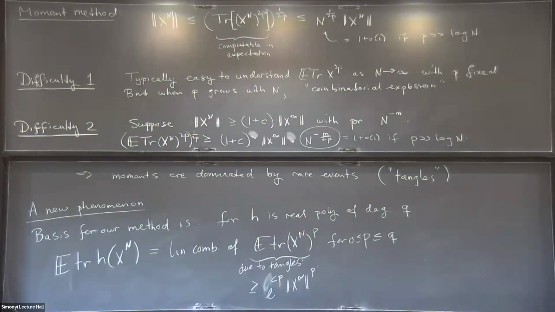the infinite object is not random, so I just write the trace. Whatever that means, you can take my word that it exists on the C-star algebra. We can prove bounds that look like this. In this case, we get maybe 4 over n times the L infinity norm of h on the interval minus K, K, where K, remember, is an a priori bound on the norm of the matrix. And you notice that this bound is polynomial in the degree.